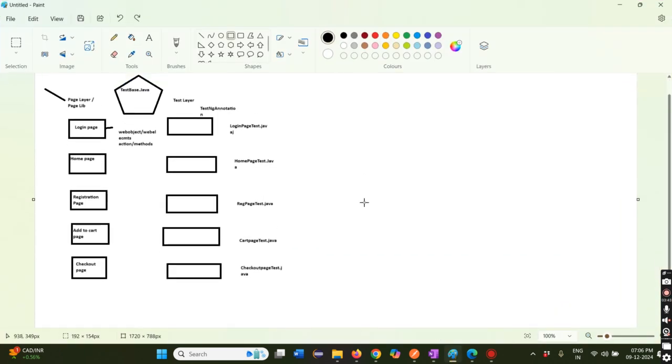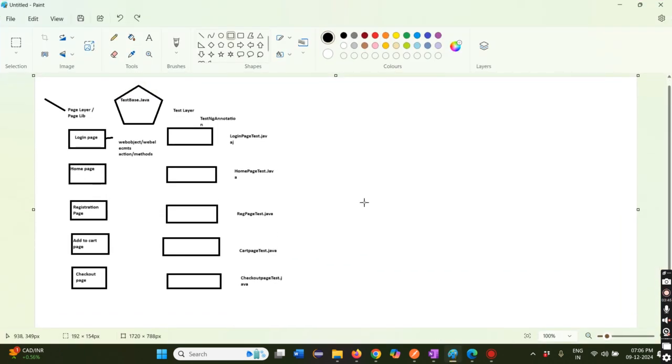So let's go to the different slides on how we will be designing the page object model. So this is the diagram showing how we design the page object model. You can see there is a page layer or page library written here. So what is this? Suppose there is one e-commerce site that has a login page, home page, registration page, add to cart page, and checkout page.